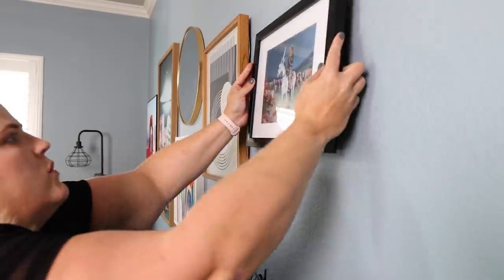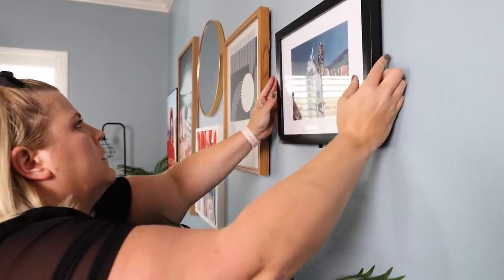I told you I'd come back to the art. So after I got the whole room finished, I realized the art wall needed one more piece — it just wasn't quite right. So I added this amazing piece: my first piece of art I ever purchased. It is the cowboy riding a unicorn, because that's just me as a person — that is exactly the type of art you would expect me to own. I hung it up and instantly it was like: I'm done. The space is done.